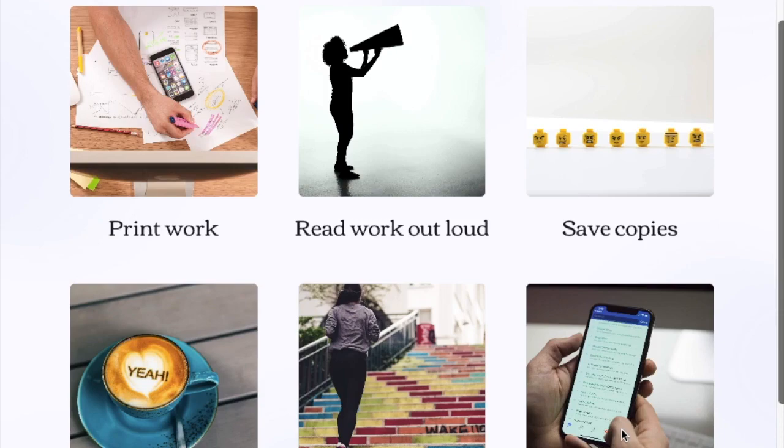And save copies. So when you start editing, what we encourage you to do is save your first draft as perhaps V1, version 1, and then as you go to make edits on that or change material about on that particular copy, save that as a version 2, and then save it as a version 3.